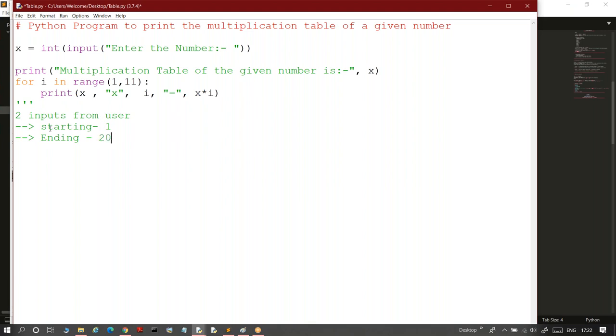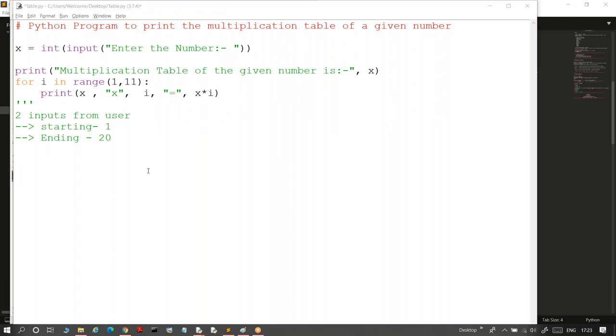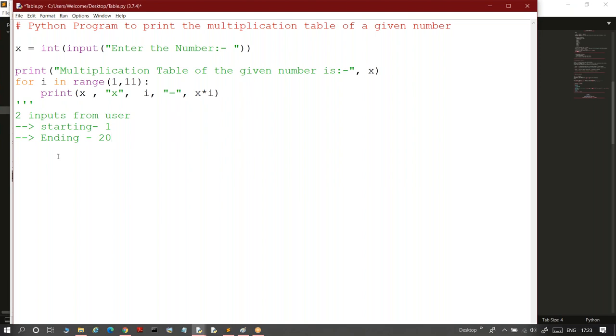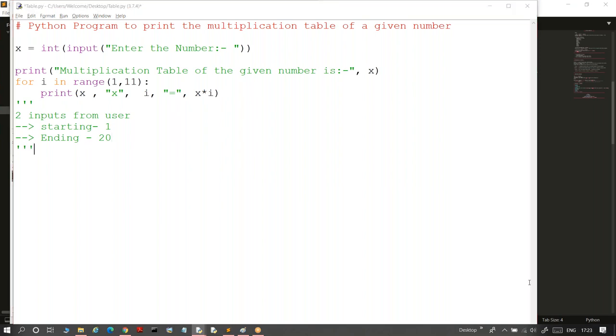So you have to write a program that if I enter my starting number of my code is 1 and ending is 20, it should have to print me all the tables from 1 to 20. Understand? I want to print all the tables, that is 1 to 20, by giving it two inputs. Here I am giving one input, I am getting one output, but you have to give two inputs, that is a starting number and ending number, and you have to print all tables present from starting number to ending number. Clear? That's your task for tomorrow.